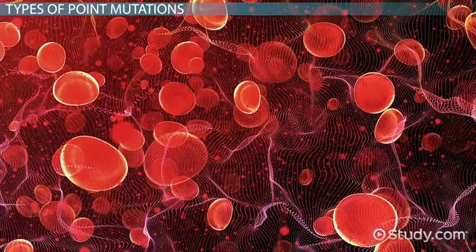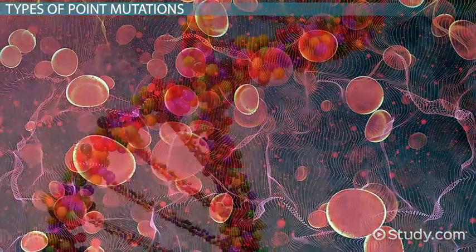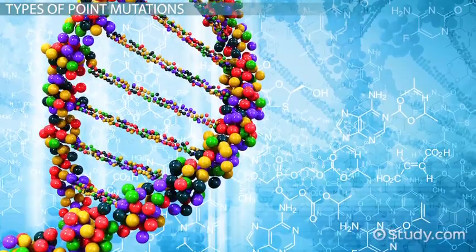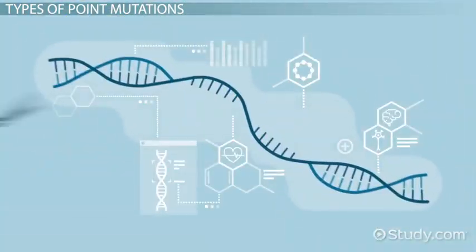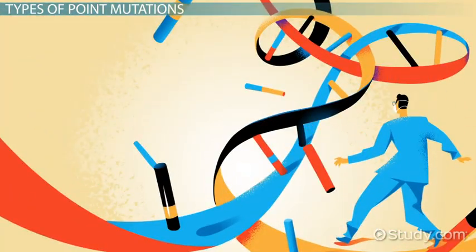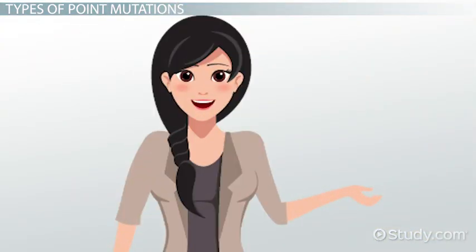Remember, you have to transcribe the DNA to RNA first. Also, thymine is replaced by uracil in RNA. You can use a codon chart to figure out the amino acids. When one base is added or deleted due to a mutation, it shifts the bases and causes a frameshift mutation. Let's take a look at a section of DNA to illustrate this.